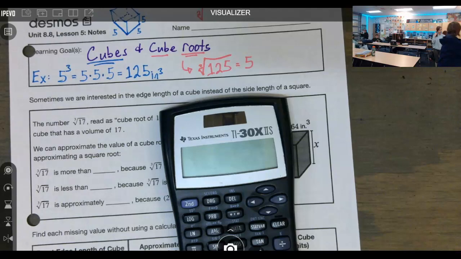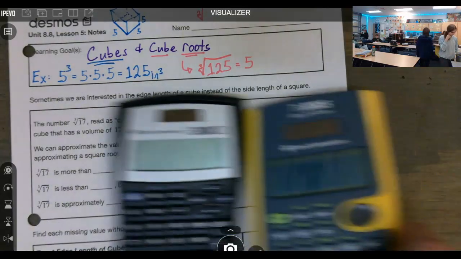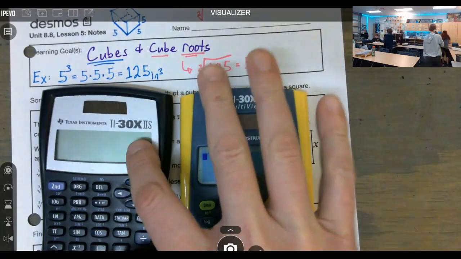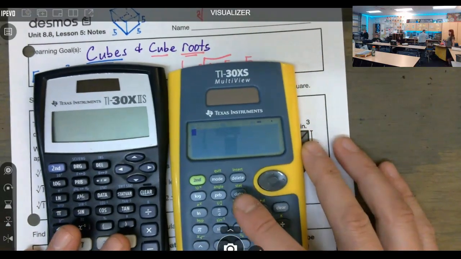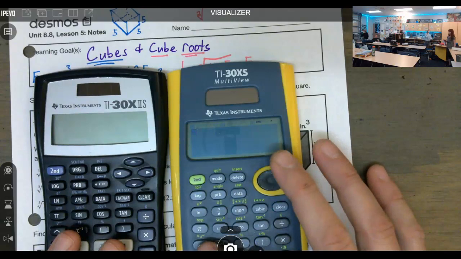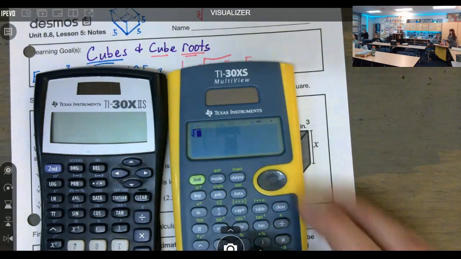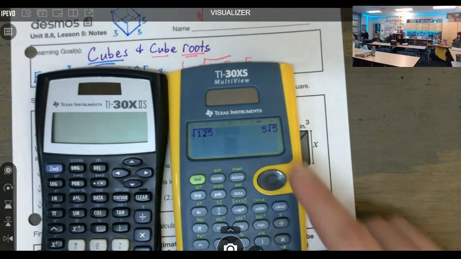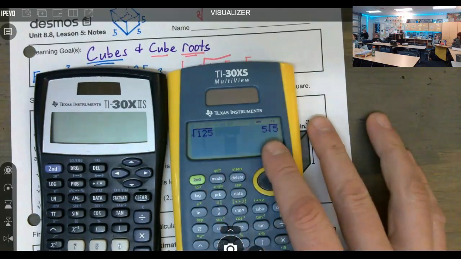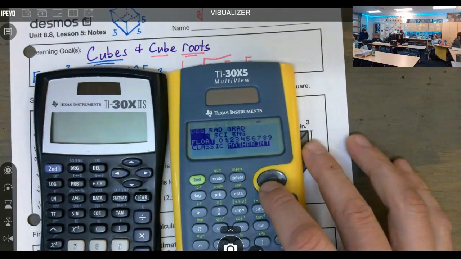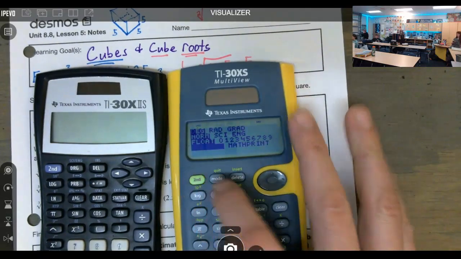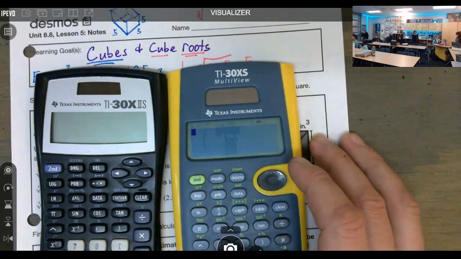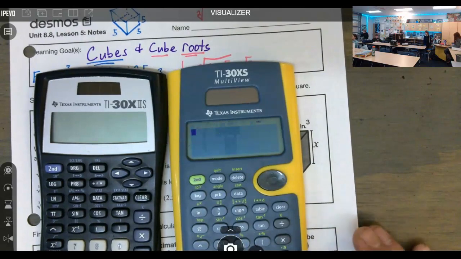There's a big reason why I told you guys to get the calculators like my yellow ones instead of these ones. Anyone know how I can get to the cube root of 125? Because if I just hit the square root symbol, we know 125, that's not it. That doesn't work. And actually, this is in math print. So guys, we'll review this next week too, but if your calculator's in math print, you probably want to switch it to classic to get decimal answers. Anyone know how to cube root?